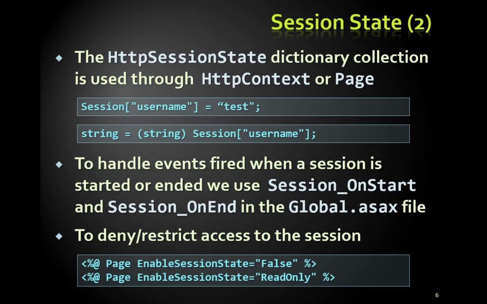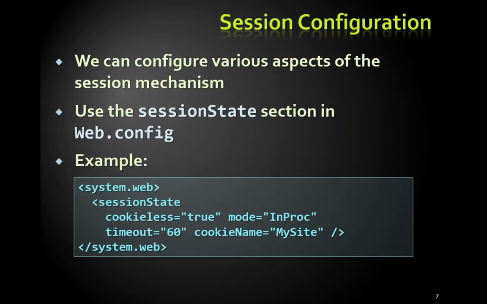So in that page we will not be allowed to write something into the session, so we can use the page directive attribute, that is called enable session state. The 3 values: true, false and read-only, right? By default it is true. If you want to deny the user, then make it false. If you want to restrict the access, then you can use the read-only. This is about the session.